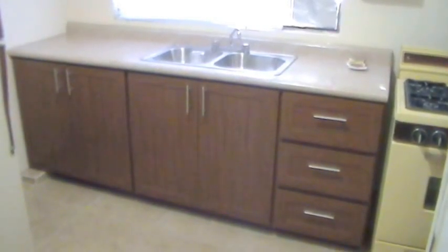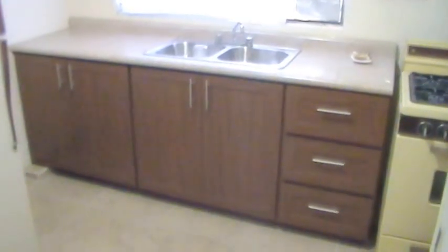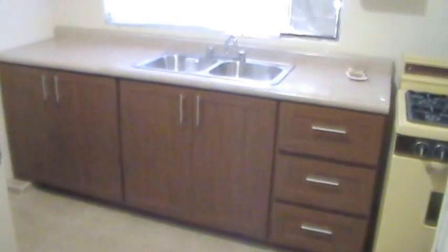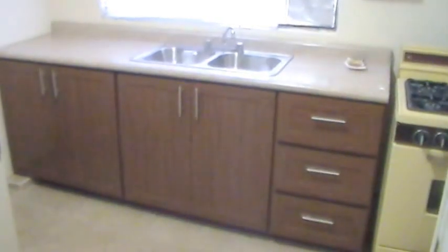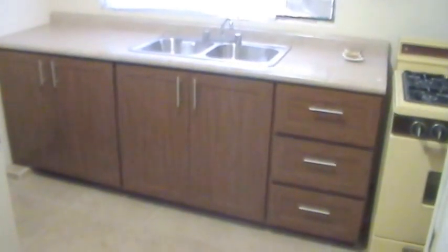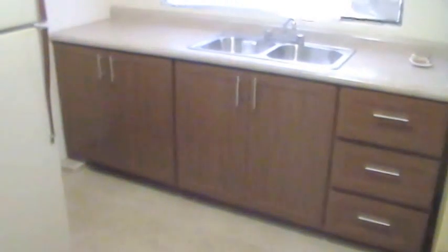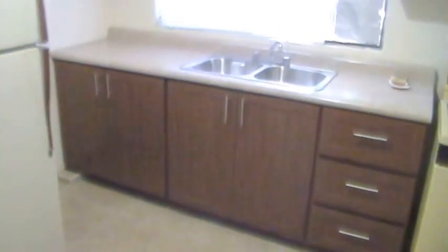As you can see in this video, we have rigid vinyl or rigid plastic kitchen cabinets — a complete kitchen set. You can see the bottom cabinets; we have a three-drawer cabinet, the same cabinet, and a high cabinet. Following on top we have a chrome molding. Everything is made out of rigid plastic which is 20 millimeters, or a little bit more than three-quarters of an inch.